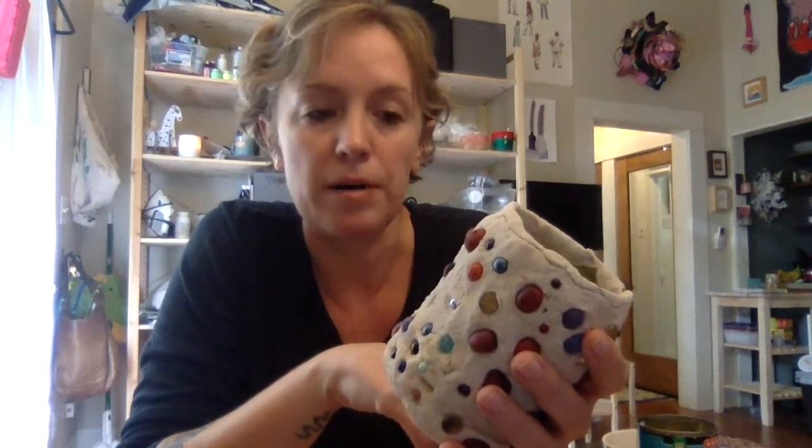So a vessel is just kind of an art word for something that holds things. So a bowl can be a vessel, a vase can be a vessel, a cup can be a vessel, anything like that. So this is going to be open for what you want to do with it. It's your own clay vessel.